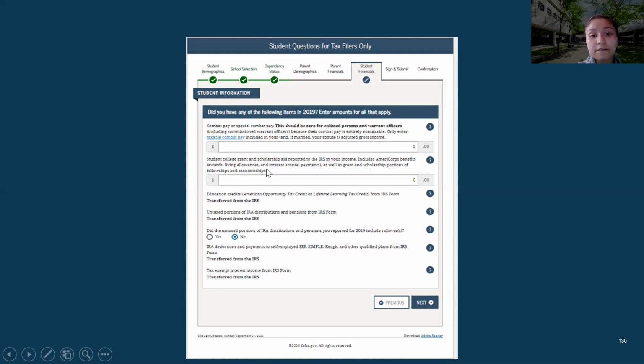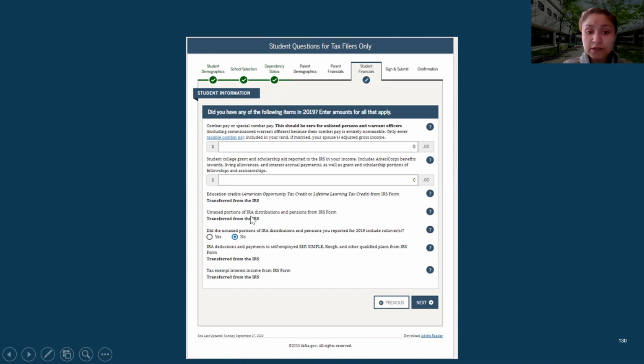So this is specifically if you got an outside scholarship and you put it on your taxes, or the student received an outside grant or scholarship and was able to claim it, you want to make sure to include that here, but it's only specific grants and scholarships, so keep that in mind.